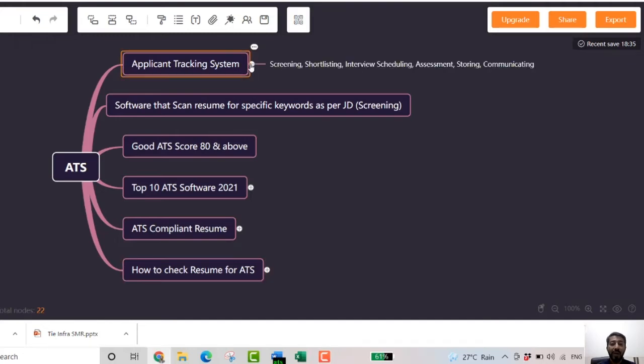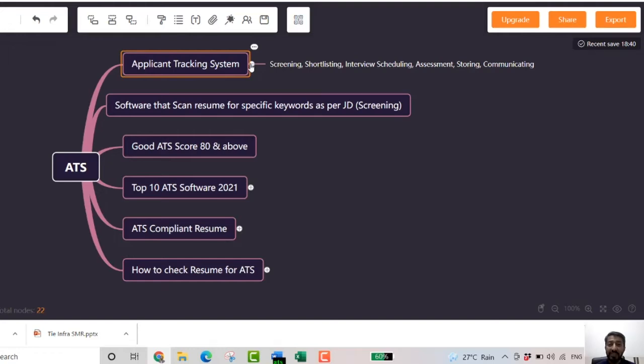So what happens is when you apply for a job online, even before your resume is seen by a physical recruiter, it first goes to the ATS, which is an algorithm or HR software that will scan your resume against the job description, see how much it matches, and give a score. If it is 80 and above, for example, your resume goes to the next level, or it just ends up in a dark cyber hole and is never seen by a person. Almost 75% of resumes never reach a human or are read by a human.